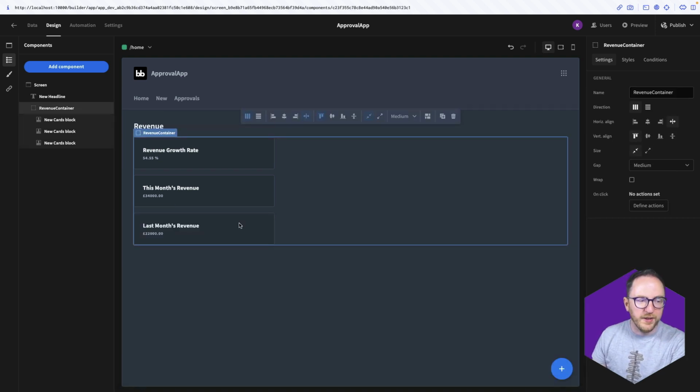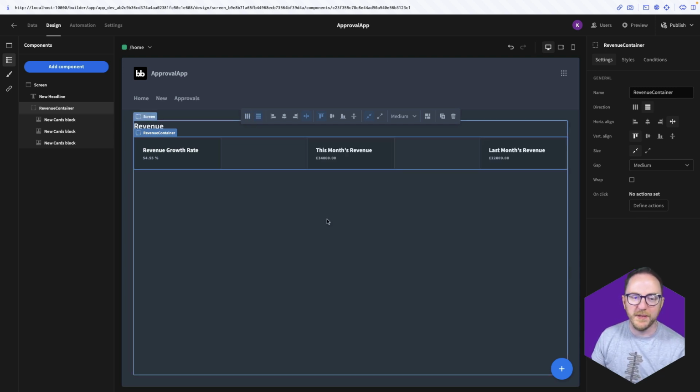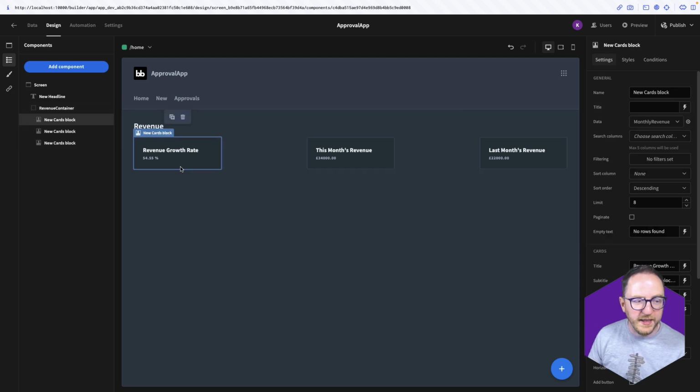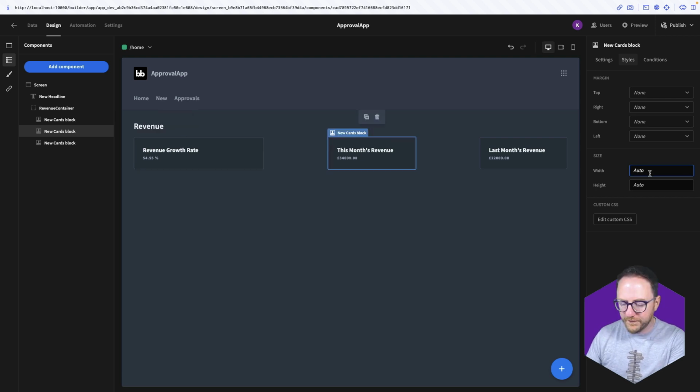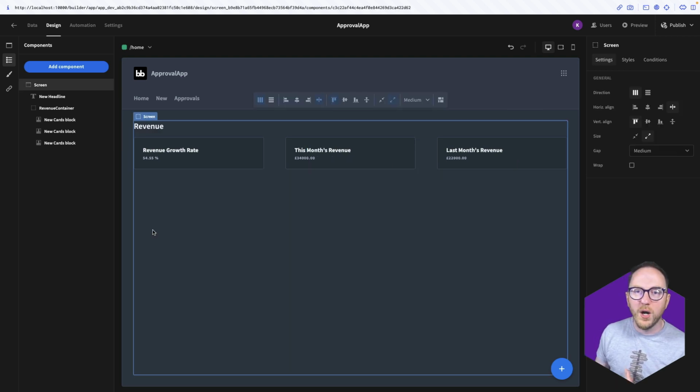Our container at the moment is sorting these vertically, so if we switch that to be horizontal, it looks good. There's quite a lot of space between these cards, so I'm going to go into the style and set it to 30%. So each of these card blocks is going to take up 30% of the room. And there we go. We've got our revenue metrics being displayed.